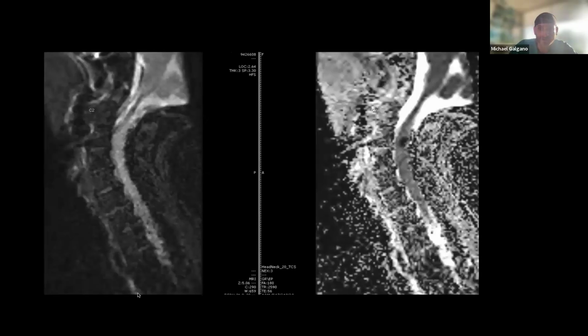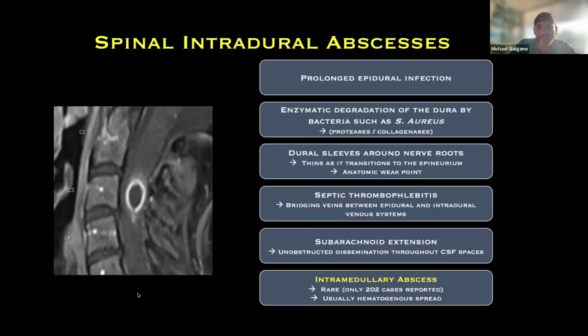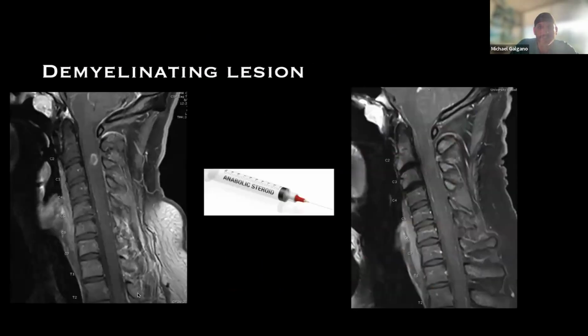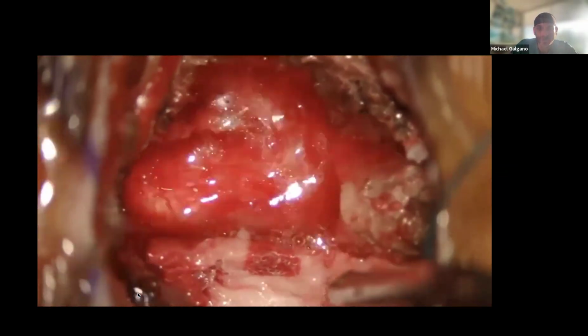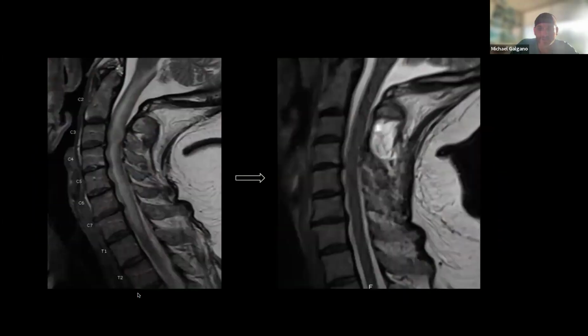And Wendy, you had talked about the diffusion scan, right? Mhm. So this was kind of a funky looking clinical picture. We got a diffusion scan. We said this has got to be an abscess. And we ended up taking this patient to surgery, and we opened up the dura, we opened up the pia, and obviously found an infection there.